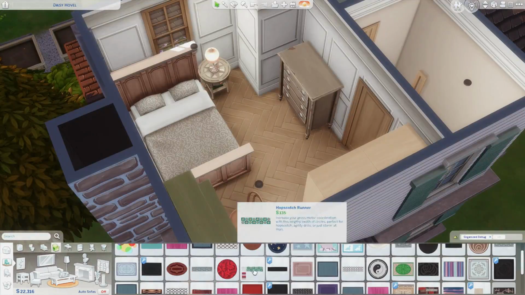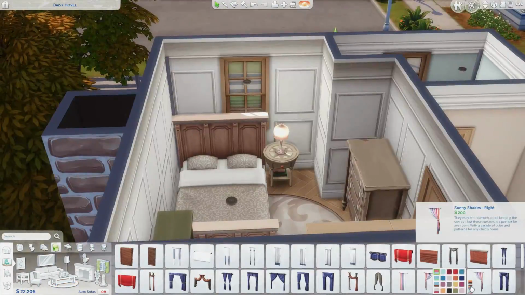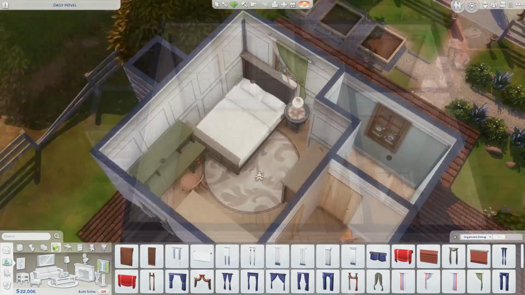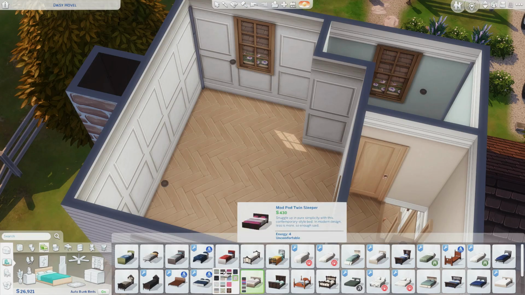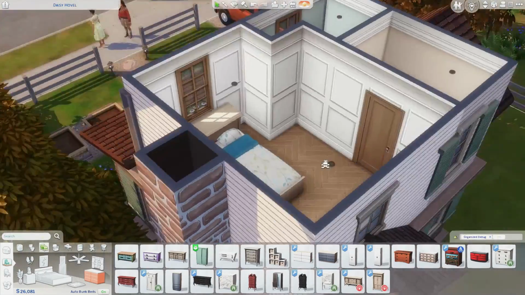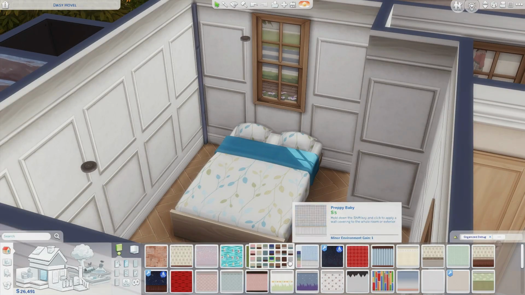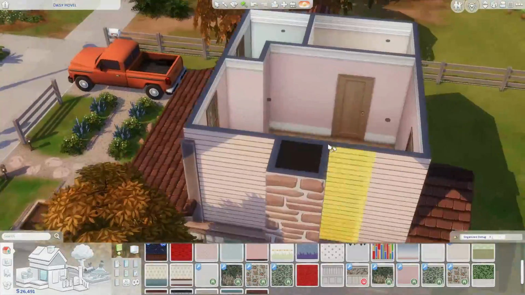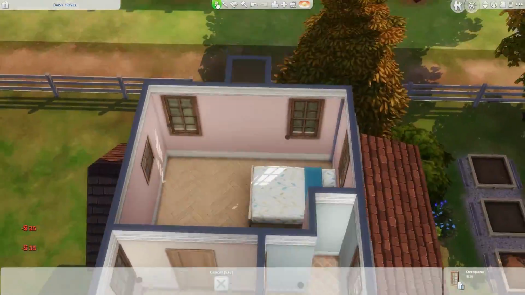There we go, because that's just how it is with me. But it's not that bad, I guess. I did replace the wallpaper with some paint with molding from, I want to say, the Tiny Travelers set by Harry and Felix Sander. I'm not entirely sure, I hope it is, but yeah, it's a nice little bedroom though.